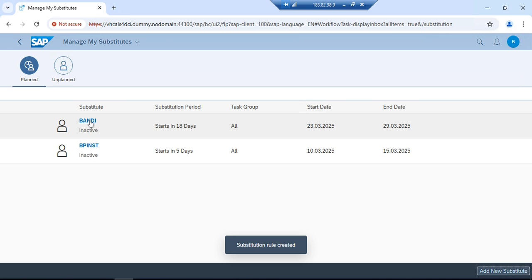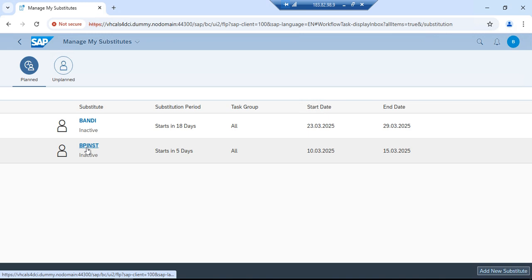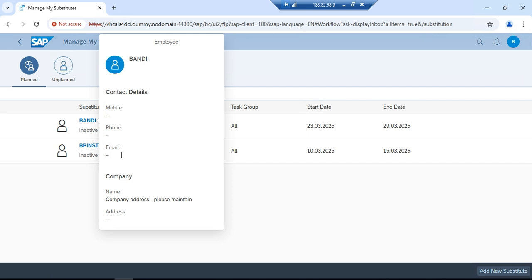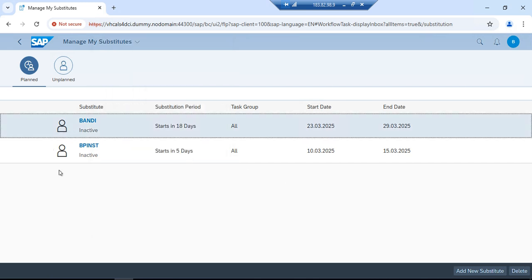So see, the first person I maintained as a substitute approver for 23rd March to 29th March, and this person I maintained as a substitute approver from 10th March to 15th March. So this is how you can maintain a substitute approver in the system.